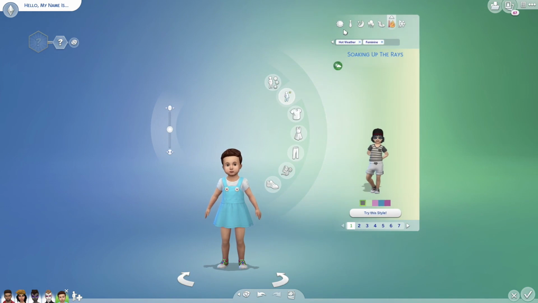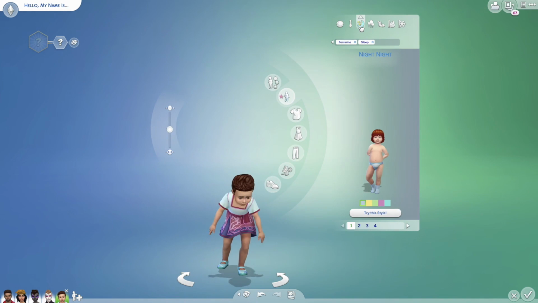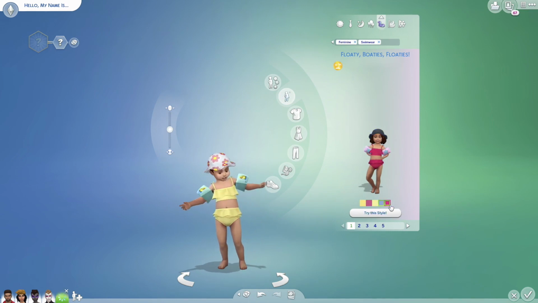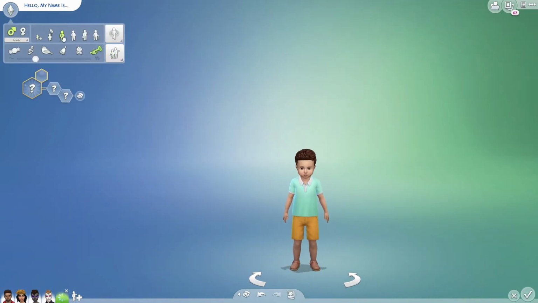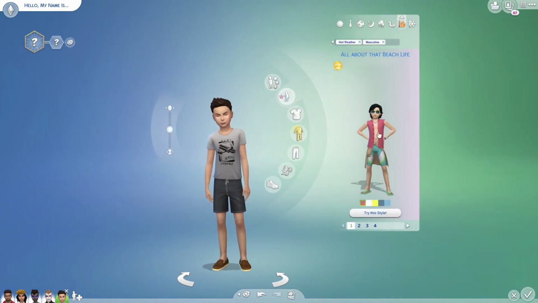See if there's anything for the little ladies. Styled looks, go. Island Princess. Oh, that's cute. Those are cute, y'all. That little dress is cute. Oh, and then this one with the little floaties and the little hat. That is adorable, y'all. Oh, they did good with that one. That's really cute. And then real quick, I forgot to check the kids, the child. Okay, there we go. See if they have any styled looks.